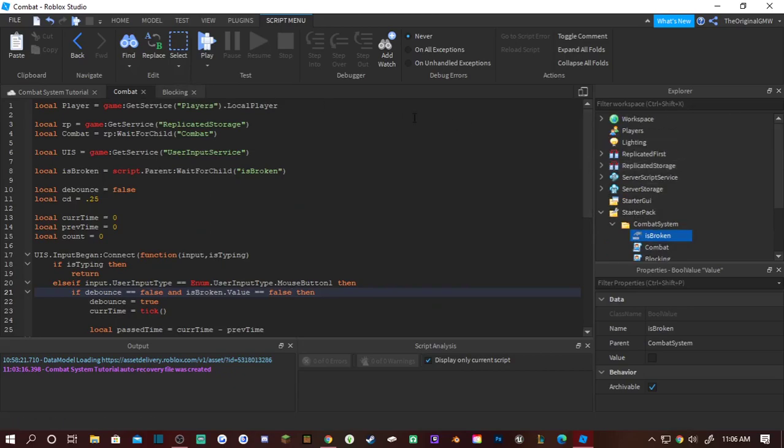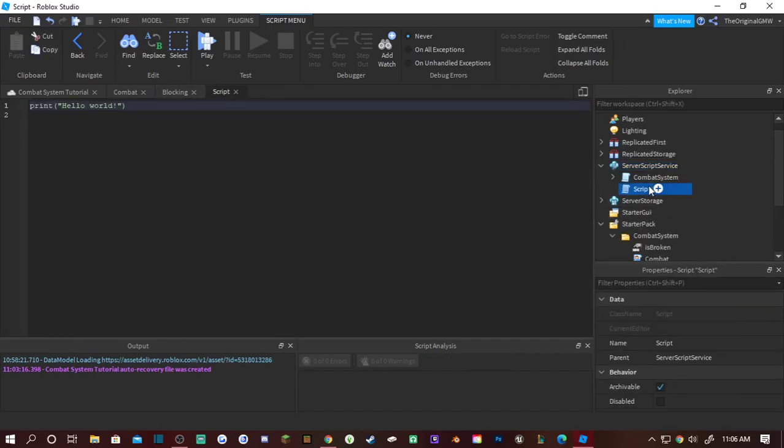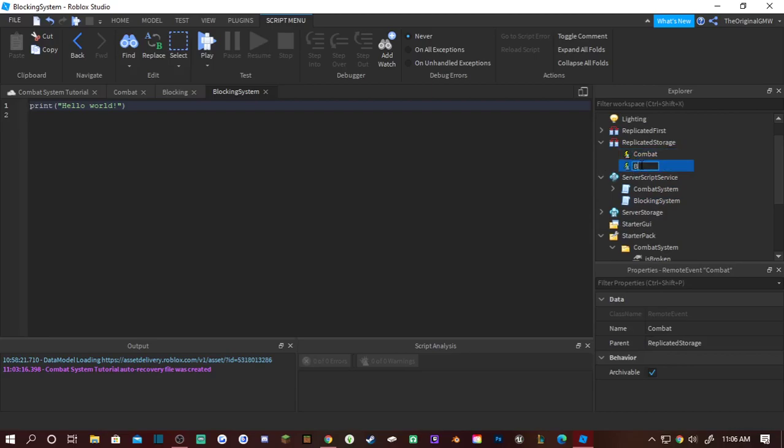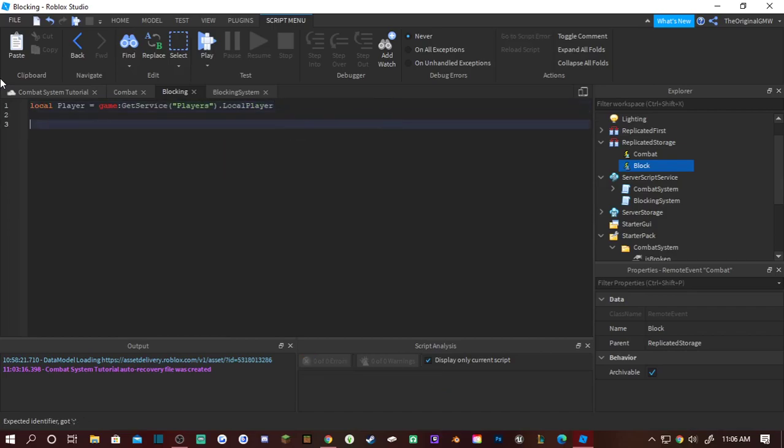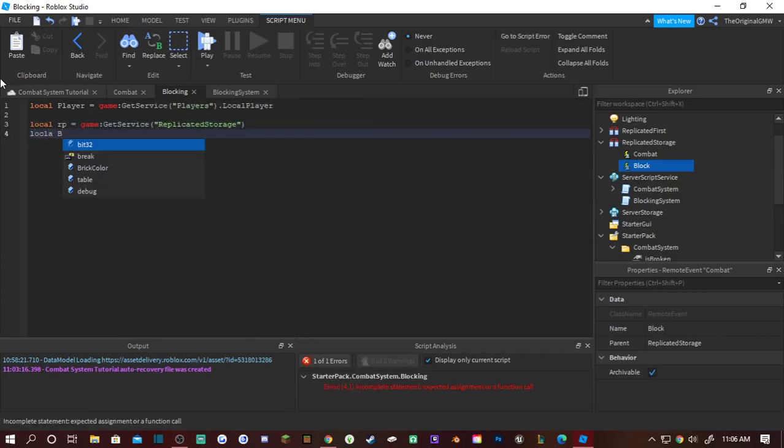So now what we want to do is make a script in ServerScriptService. Since we're not using module scripts, I'm gonna have to do this in a different way. We're just gonna call this BlockingSystem, and then we're gonna go to ReplicatedStorage, duplicate that, and call it Block. So now we're gonna do local Players is equal to game:GetService Players, local RP is equal to game:GetService ReplicatedStorage, local block is equal to RP:WaitForChild("Block").